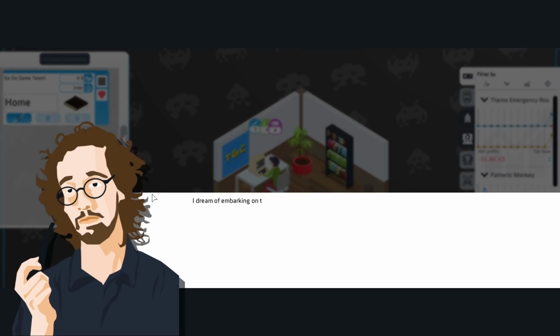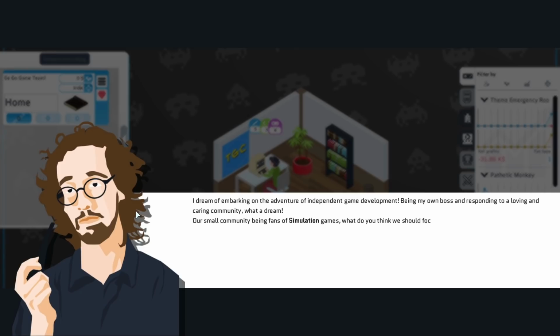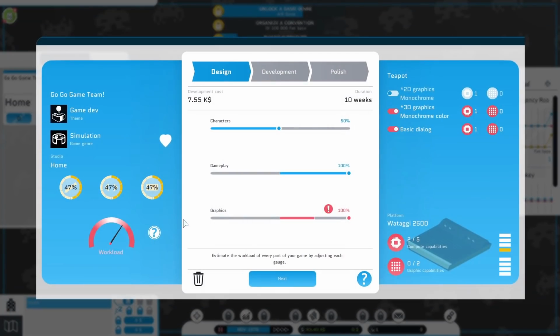Of course. I dream of embarking on the adventure of independent game development, being my own boss and responding to a loving and caring community. What a dream. Our small community, being fans of simulation games, what do you think we should focus on if you want to make a game? Graphics or artwork? I mean, they're kind of very similar. I would say graphics. Do that, please, my good sir.